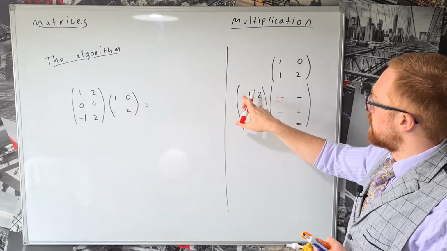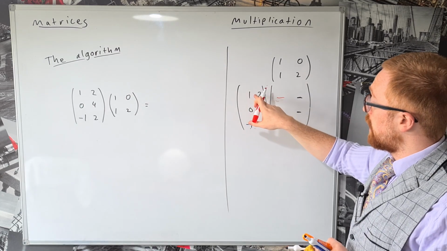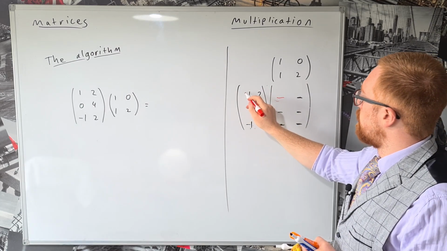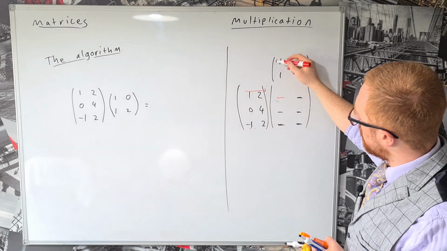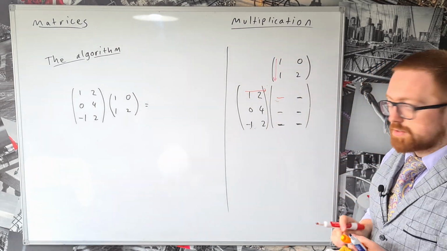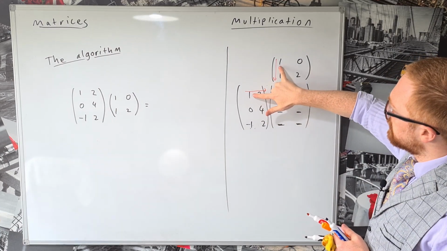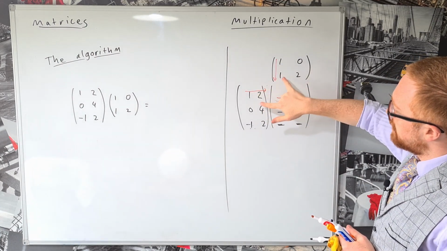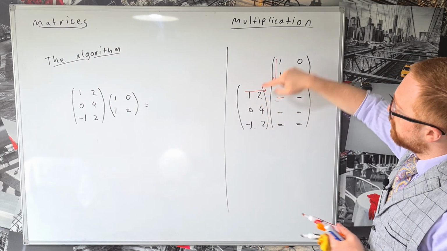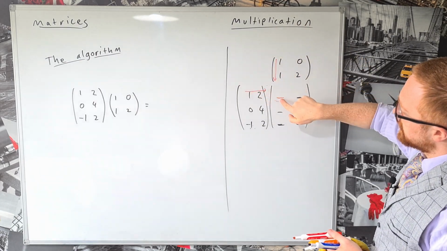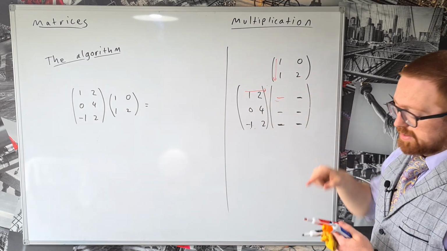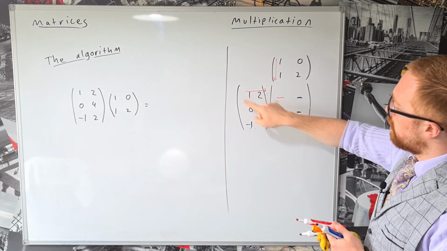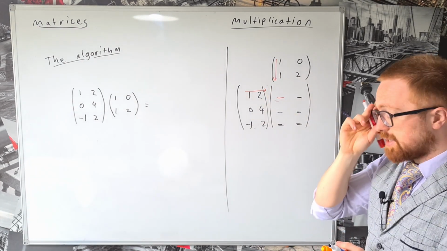So we're going to do the top row of the first matrix times the left-hand column of the second matrix. When we say we're going to times them together, we work from the outside towards the centre, multiply them as pairs, and then add the answers up at the end. I'll draw the lines on just for this one so you can see what we're doing.